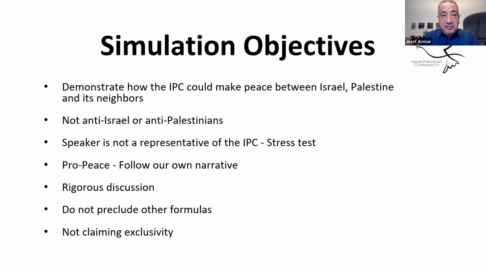The objective of the simulation is to demonstrate how a common government could make peace between the Israelis and the Palestinians, but not only between the Israelis and the Palestinians, it's between the neighbors as well. We are not anti-Israeli or anti-Palestinian. We are pro-peace. Usually we have a speaker, but today I don't think we are going to have one.